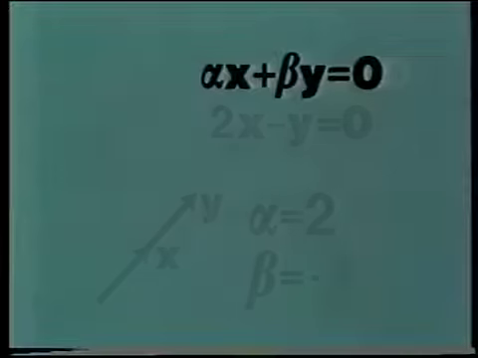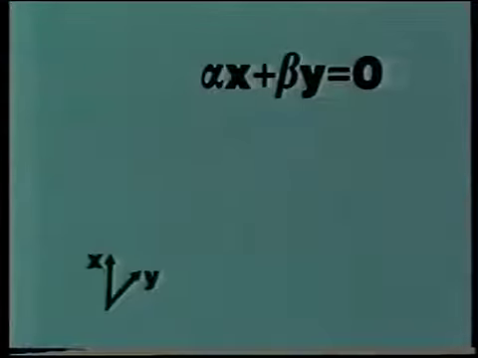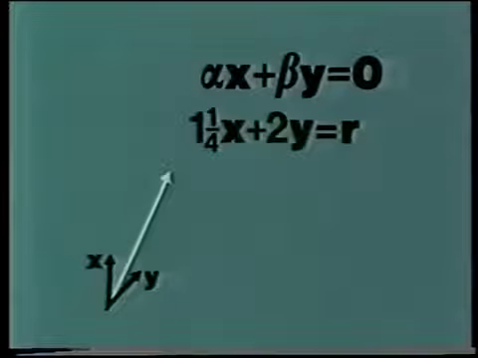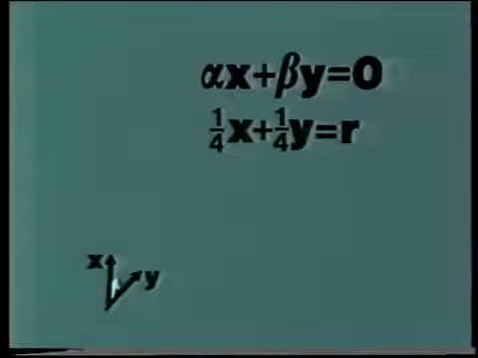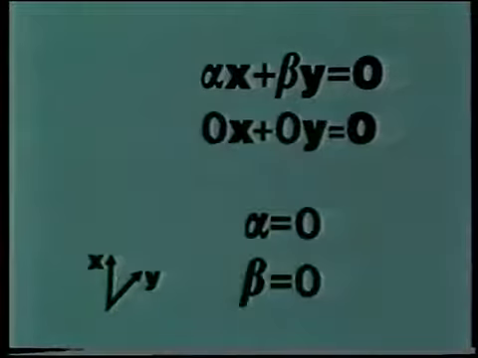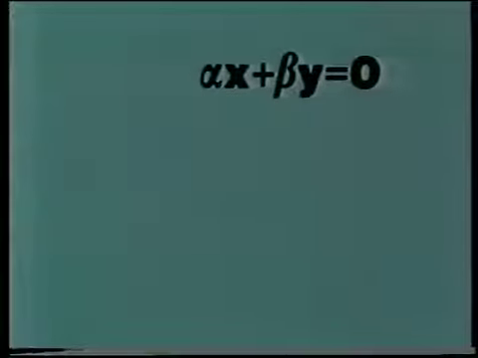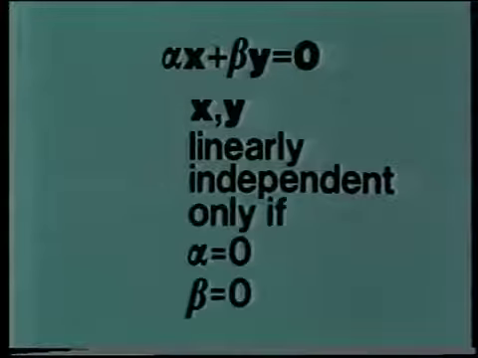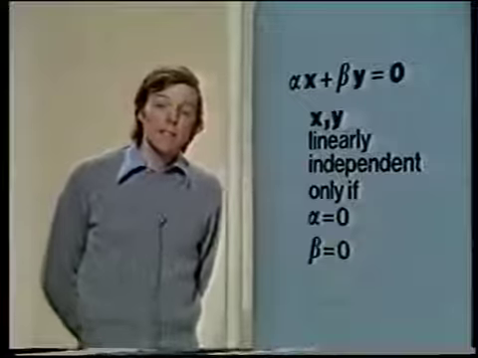But we were interested in two independent vectors, x and y. Look at a vector r, which is a combination of x and y. The only way r becomes the zero vector for the independent vectors x and y is when both the coefficients alpha and beta are 0. So we look at this equation in alpha and beta, and then x and y are linearly independent only if alpha equals 0 and beta equals 0 are the only solutions. So this becomes our test then for linear independence.